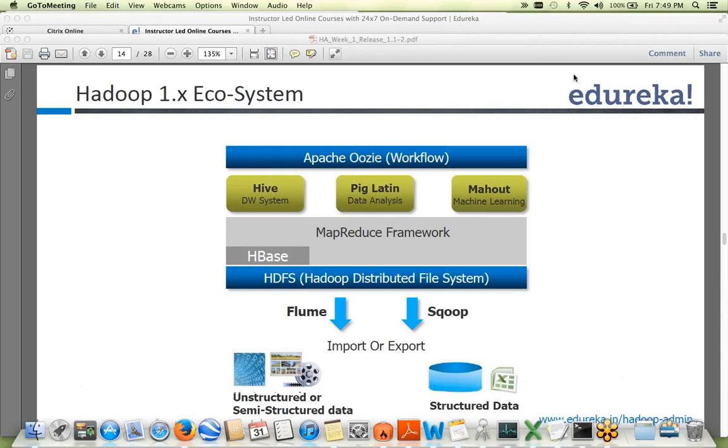You guys know that data on a Linux system or any system is stored as a series of blocks. If you have a file, it will be broken into a certain number of blocks, and those blocks will be saved on your file system and basically make up the file. It's the same thing with Hadoop. You will have a big file, it will be broken into a series of blocks, and those blocks are going to be stored on HDFS.